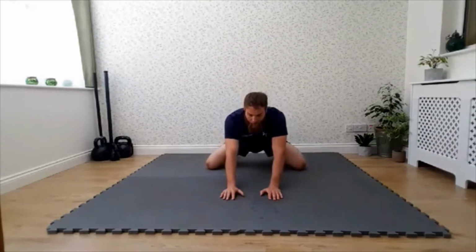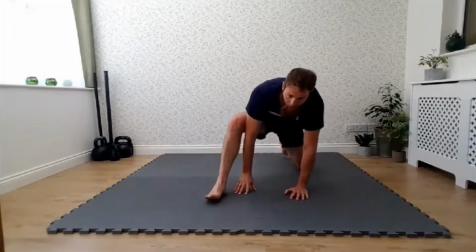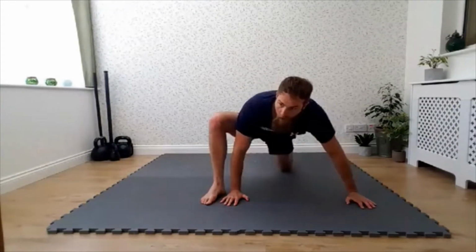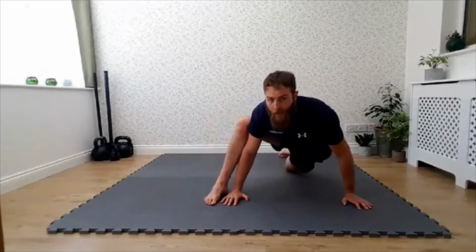Good. Left to right. And then we're going to step back with that right leg. Good. Into that kneeling rockers. Okay, forwards and backwards to release that tension. We're going to go up on the left side this time. So the left leg comes forwards into that big forward lunge position. Hands go wide, hips go from side to side.